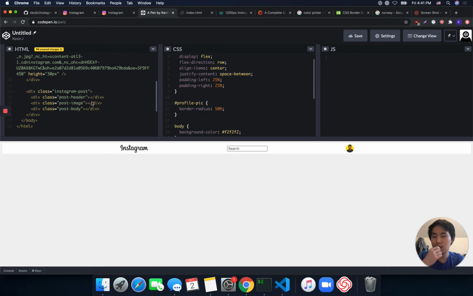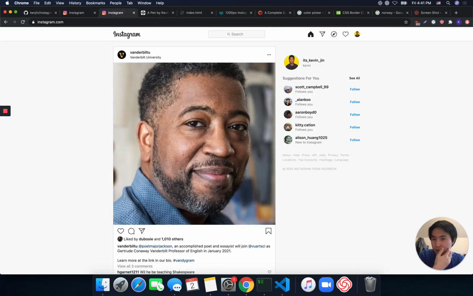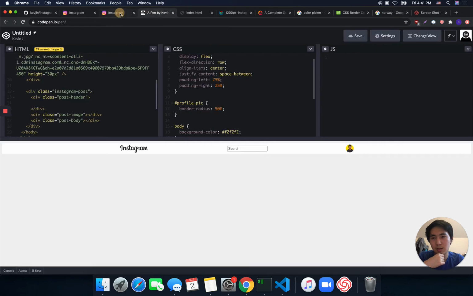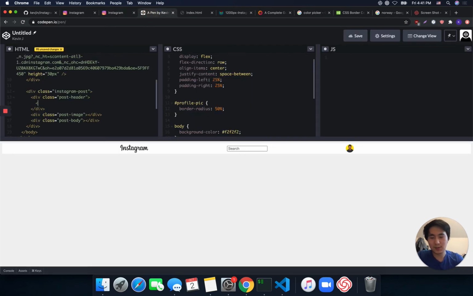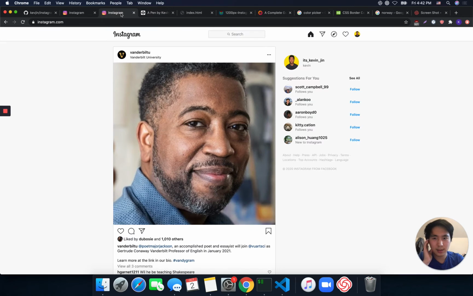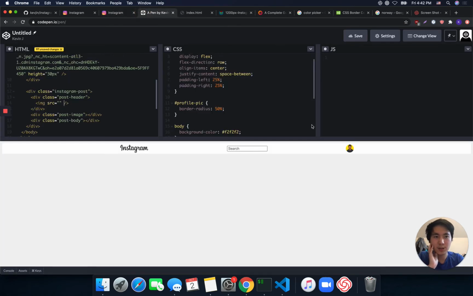Cool. So we have the post header. What does the post header have? This has two elements, basically the Vanderbilt logo image, as well as the Vanderbilt username right here. I'm gonna skip the location, Vanderbilt University. So IMG src, and let us find an image of Vanderbilt.